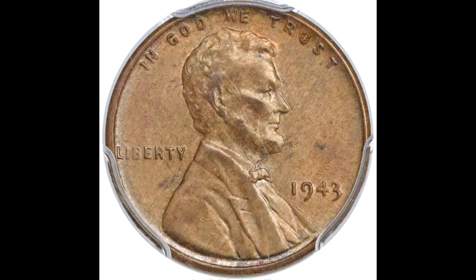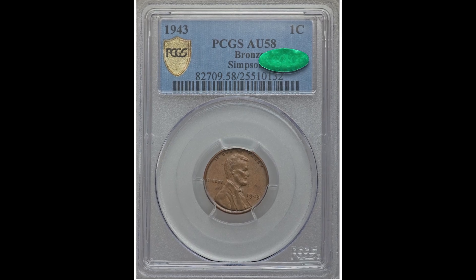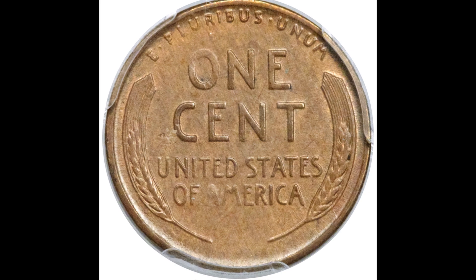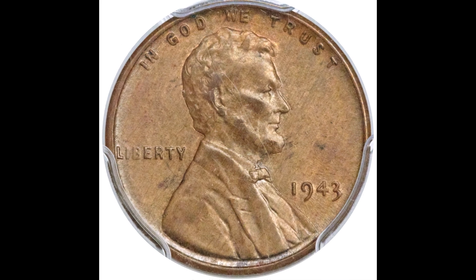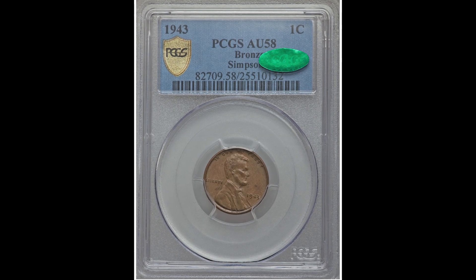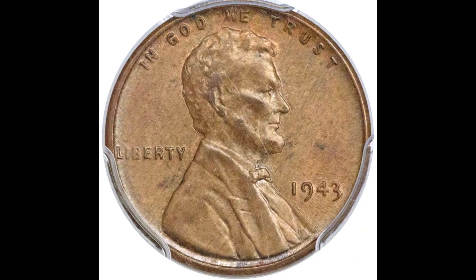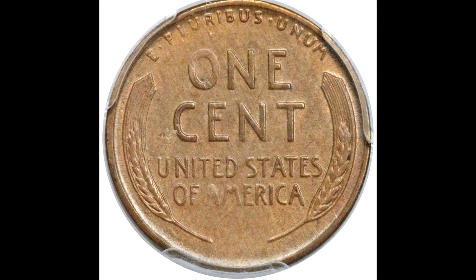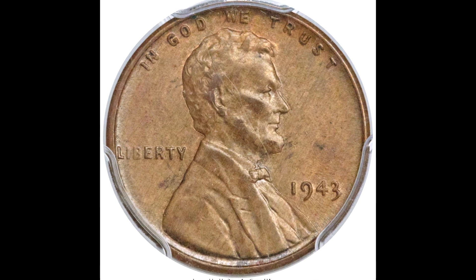Here's the coin we've all been waiting for — a 1943 one-cent penny struck on a bronze planchet, graded by PCGS AU58 with a CAC sticker. This coin shows that you don't need the highest grade for a coin to be worth a lot of money; what you really need is scarcity and rarity. Most 1943 pennies are struck on a zinc-coated steel planchet, not bronze. This is called a transitional coin — during the war efforts, the mint was transitioning coins so bronze could support ammunition production. If you have a 1943 penny struck on a bronze planchet, you could have a coin worth a crazy amount of money, because this one sold for $305,500.